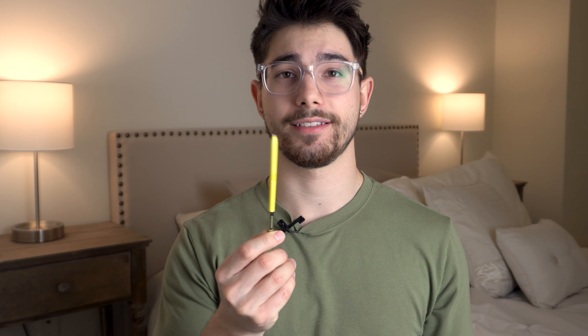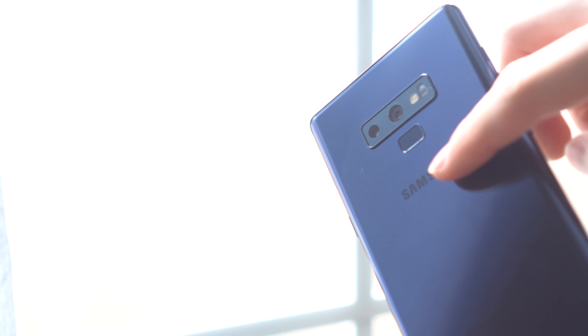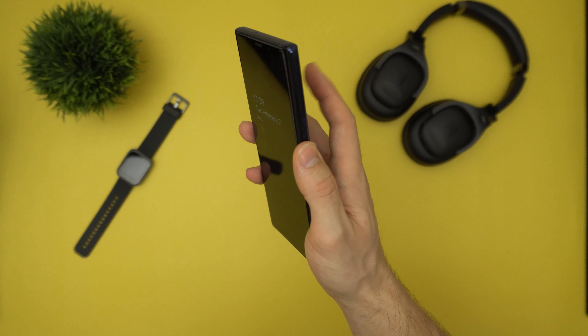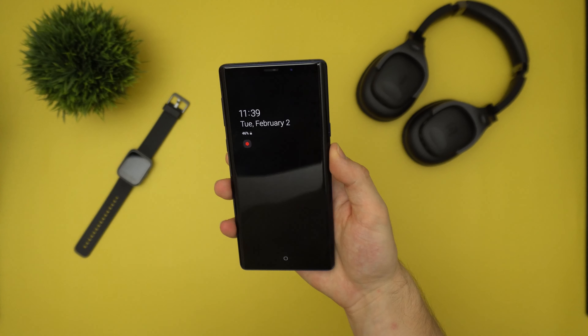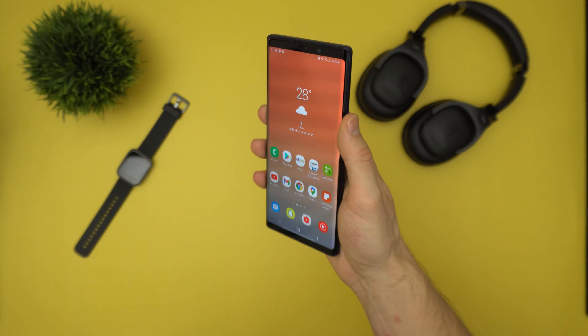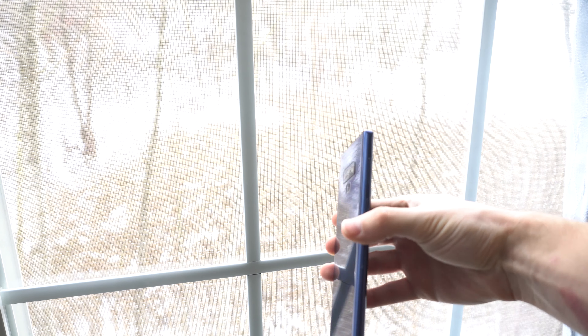You obviously do get the stylus, which is pretty sick — you can take pictures with it and draw and stuff like that. Moving on to security, you can use your fingerprint, iris tracking, and facial recognition, and you can have the iris and facial recognition switch between whatever it can find. The fingerprint reader is super fast even now after using it for a couple months. The iris and facial recognition doesn't always work quickly, but that's been the case since launch — it was really meant for the fingerprint sensor. I do prefer fingerprint sensors like this instead of the in-display ones with sound waves.